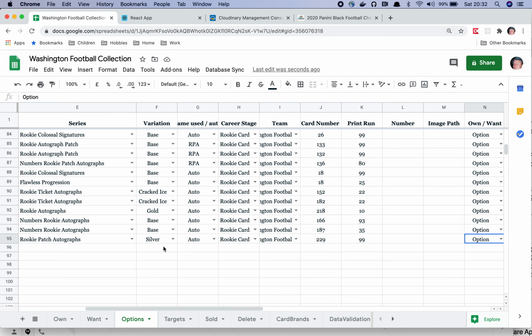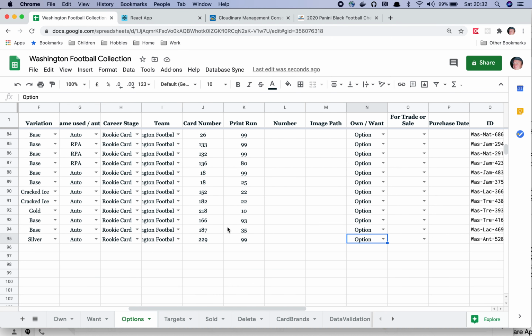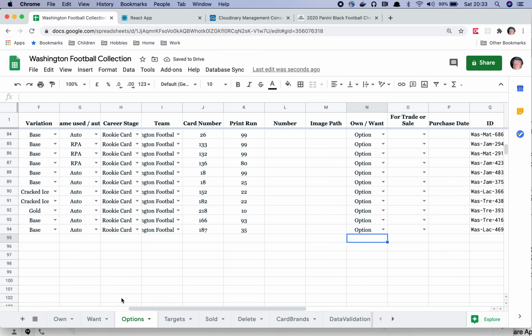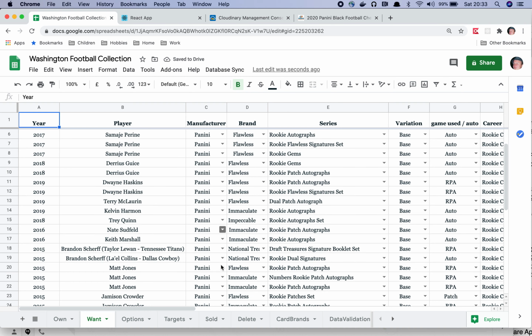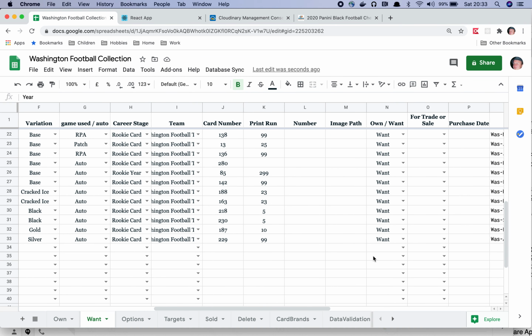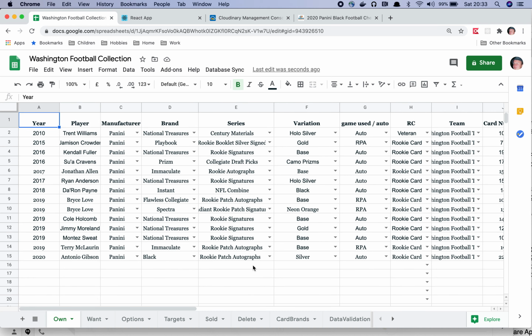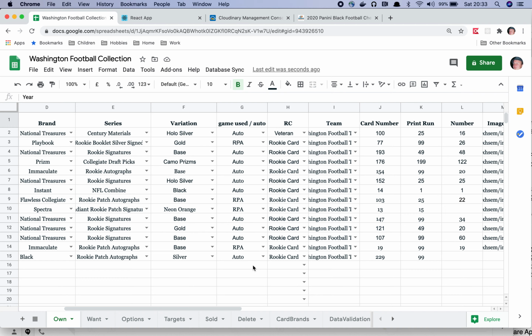Now obviously what I do then is say, okay, well, these are all the options for the different cards. Which actually ones do I want? So I know I want this. So I can move that into want. And this is a bit artificial because I've already got it, so I'm just sort of flying through this. But so it goes from want, and now I own it, and it pops through into the list of things that I own.